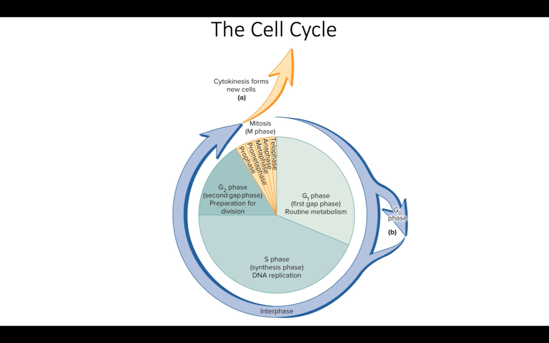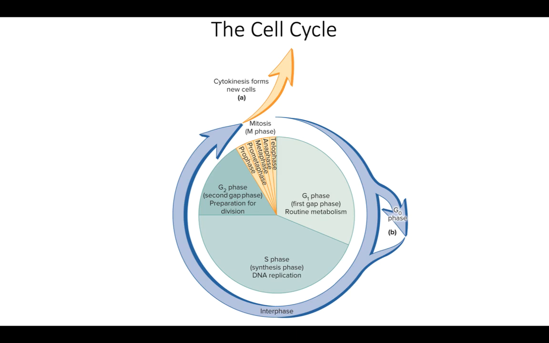So this is how you grow new skin, right? You're always producing new skin cells, so those skin cells undergo mitosis. This is how you're maybe growing cells in your oral cavity, your mouth. Let's say you scratch yourself chewing on food and you have to replace those cells. So mitosis is how most of the cells of your body replicate.